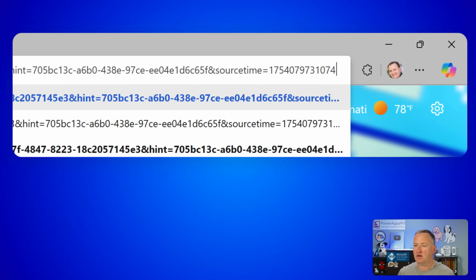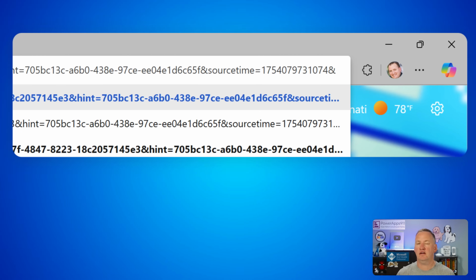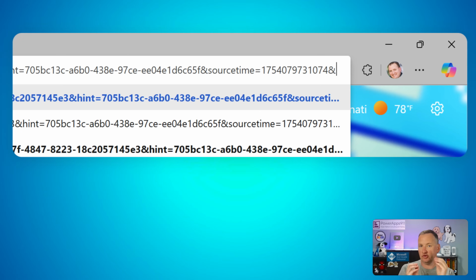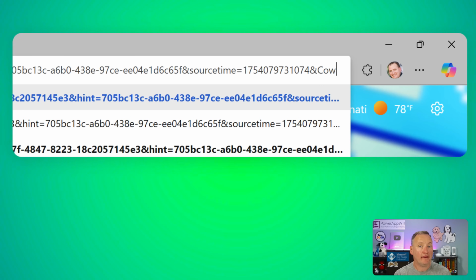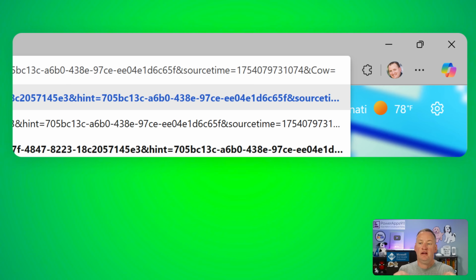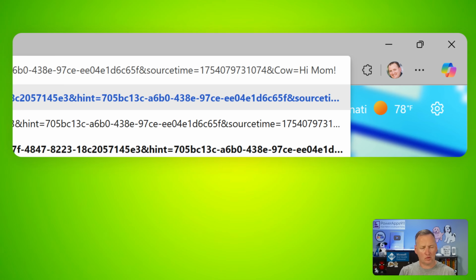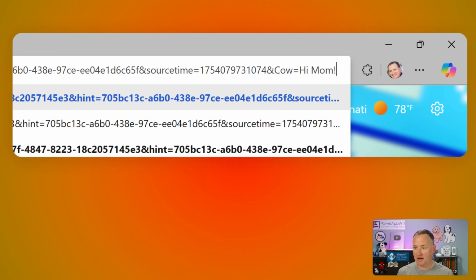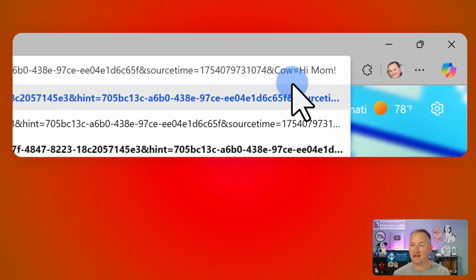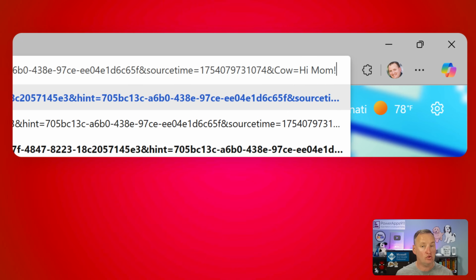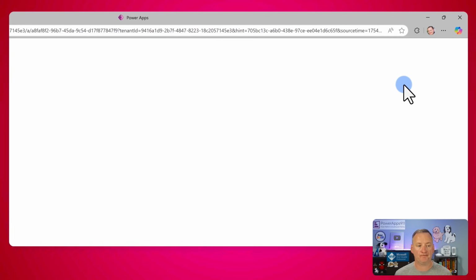So I'm on the far right over here, and we're going to say ampersand. When you add parameters into the URL, you just ampersand and add it in. And then we're going to type in cow, because that's what I made it. And then we're going to say equals. And then what do you want cow to equal? Just for this first one, we're just going to literally say, hi, mom. And we're going to do more intelligent things with it later. But I really want you to see, none of this matters. That's what I'm really getting after here with this ridiculousness, okay? So we just added ampersand cow equals hi, mom, exclamation point to the URL. We're going to hit enter.